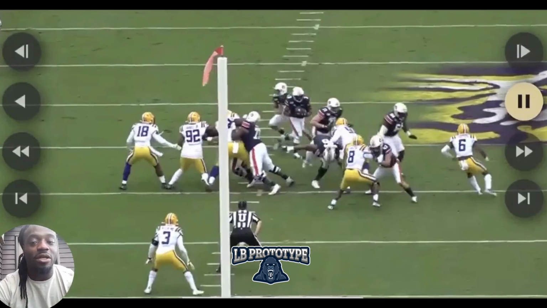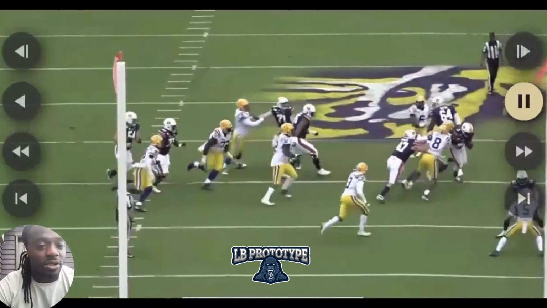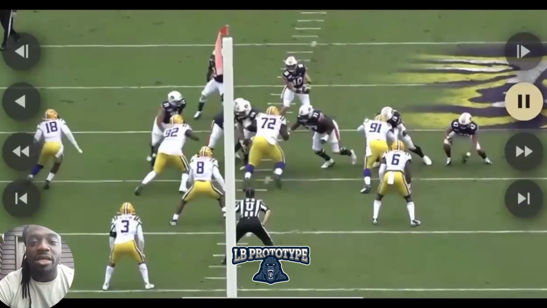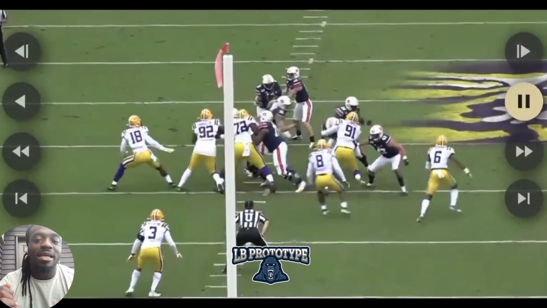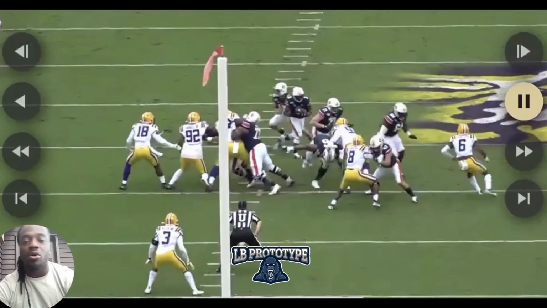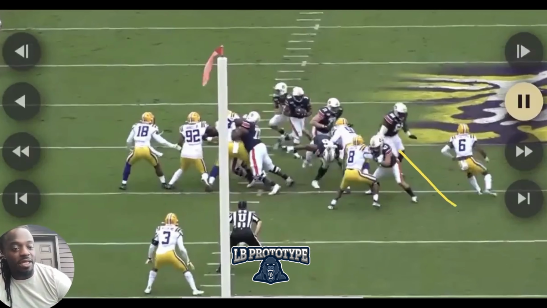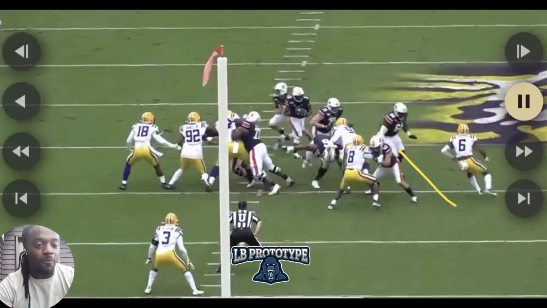But the one thing that he does wrong here, if you guys are looking with me, is he's waiting on it. Like, you have to go to him. He's taking on the block. No, you have to go meet him. You have to kill the air. Go meet him and bring it. And then if you want, in that situation, this is a personal preference, you could also use your hands. But here, especially thinking that he's probably going to spill, you just have to go violent.